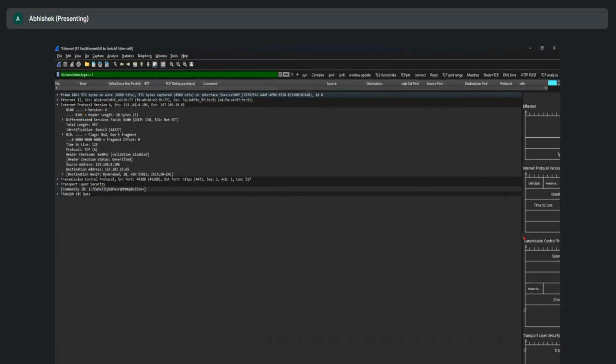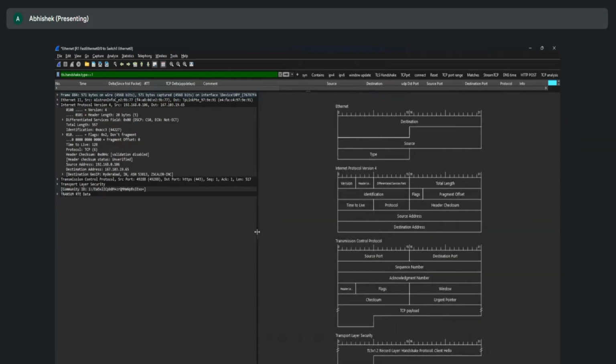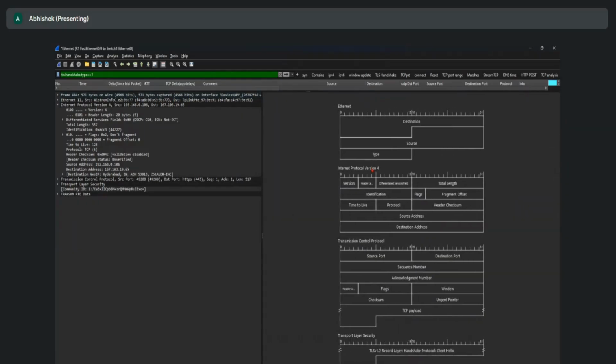Now, if we see the IP header in a diagrammatical format, how we have just referred to, you can see this. So these are each and every header. This is how Wireshark also interprets data. You can see, I told you how the bytes of data are converted. You can see the size also.